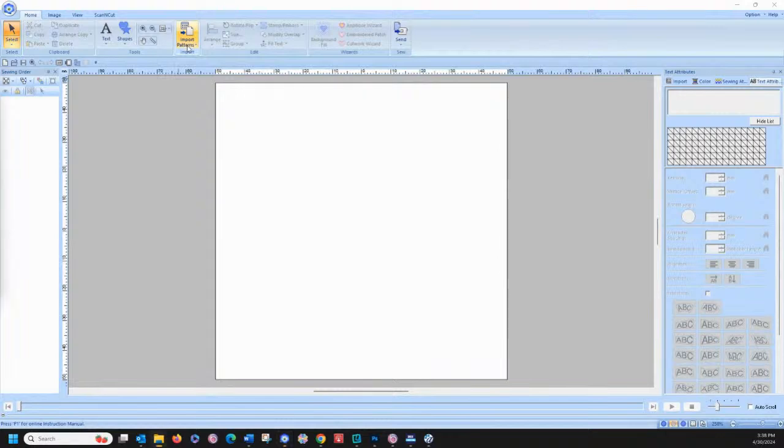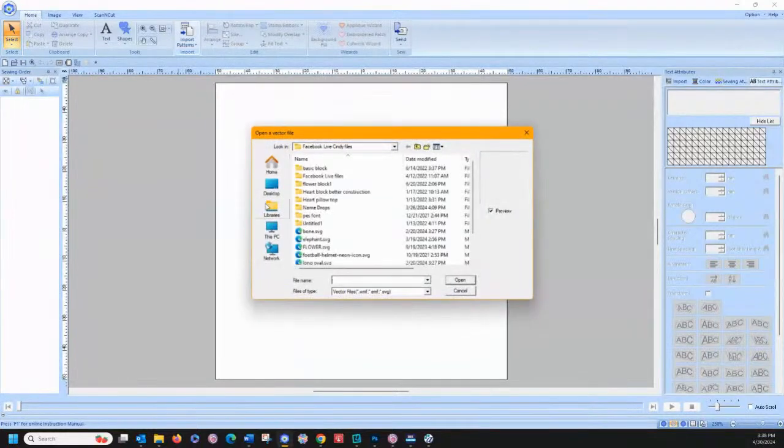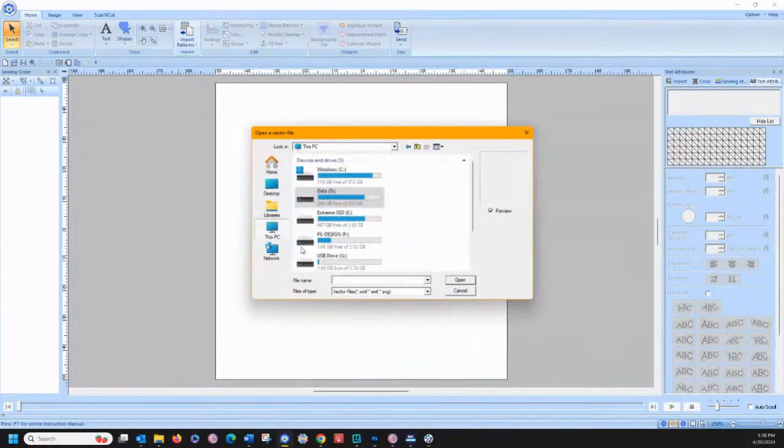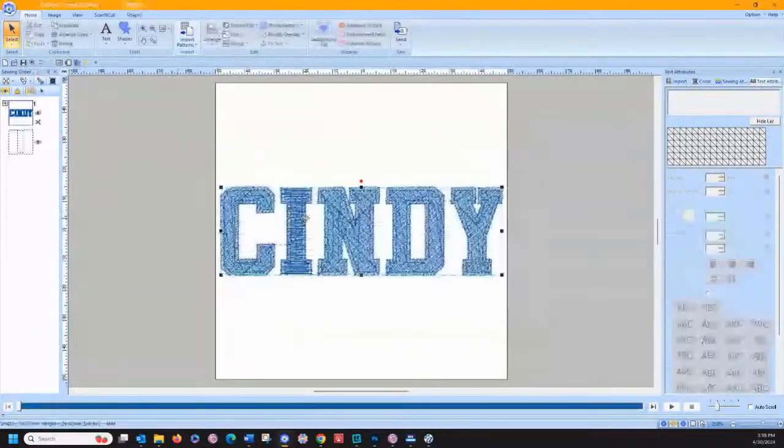Under import patterns, you have the capability to import from a vector image, and that's what your SVG would be. So then if I go to my desktop here, here's my G drive. Here's that test SVG. If I open that one up, there you go.